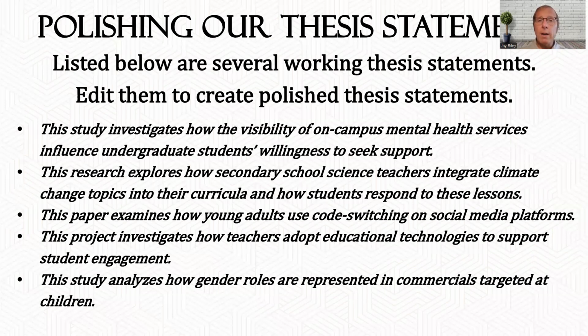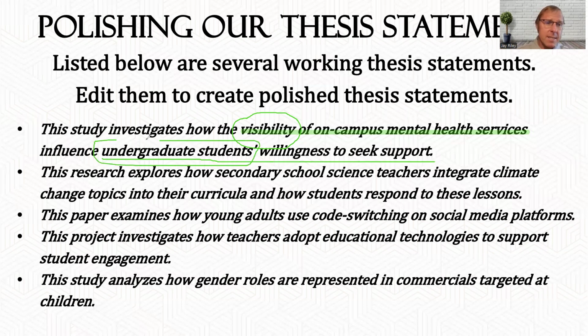And I would want to know where, perhaps. So it says the visibility of on-campus mental health services. Where is it visible? Is it visible on campus? Is it visible at sporting events on campus? Is it visible at places off campus that students frequent? Is it visible in a digital realm? Is it on the social media page for the university? How does that impact undergraduate students' willingness to seek support?